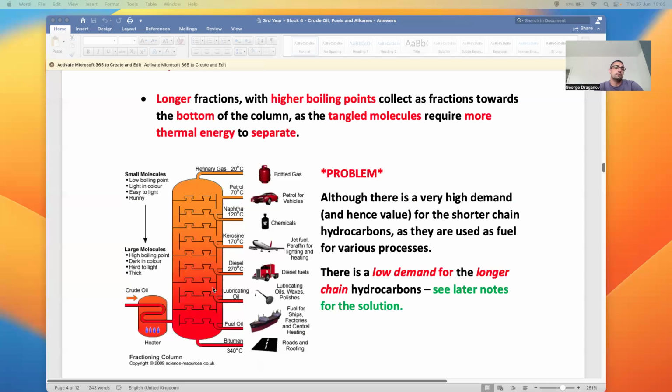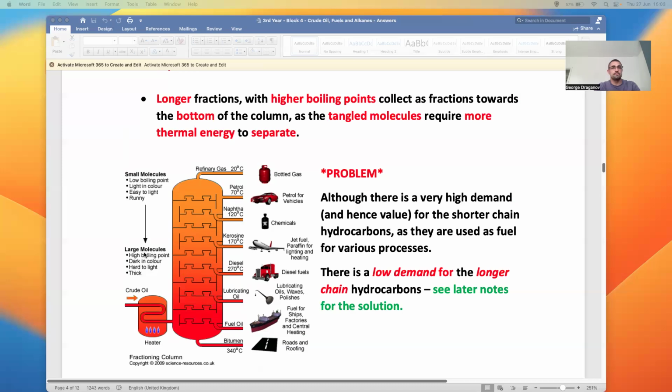So for example, the diesel, once this is say 300 degrees here, as it rises, it cools. Once it reaches 270, it will condense. It will cool and condense, and it will be siphoned off as diesel, which just means it'll come off as a liquid there. It'll be tapped off basically. Now, as you can see, the lowest boiling point one is at the top. That's the shortest chain, the smallest molecule. The largest one will be at the bottom because it'll have the highest boiling point. So we'll need to talk about these trends and the reason for them.